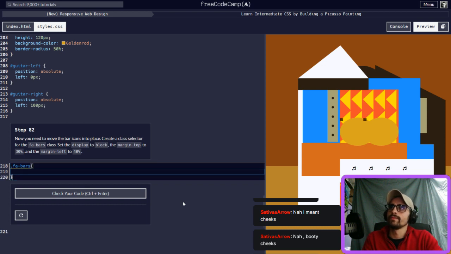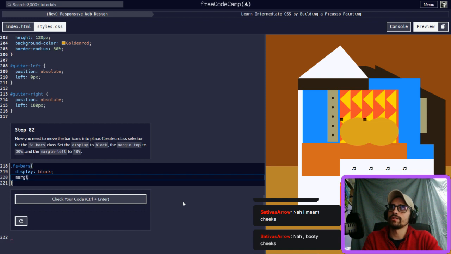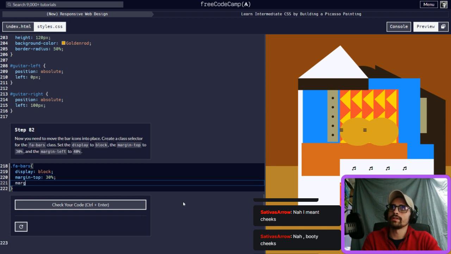Display that to a block, make the margin top 30%, and margin left 40%. There we go.